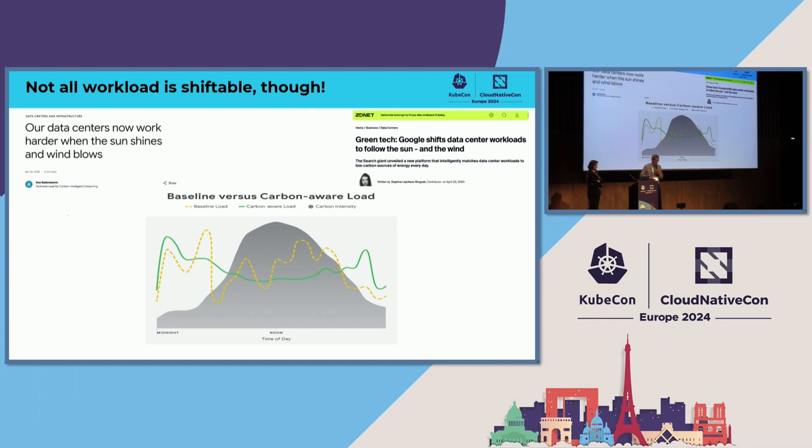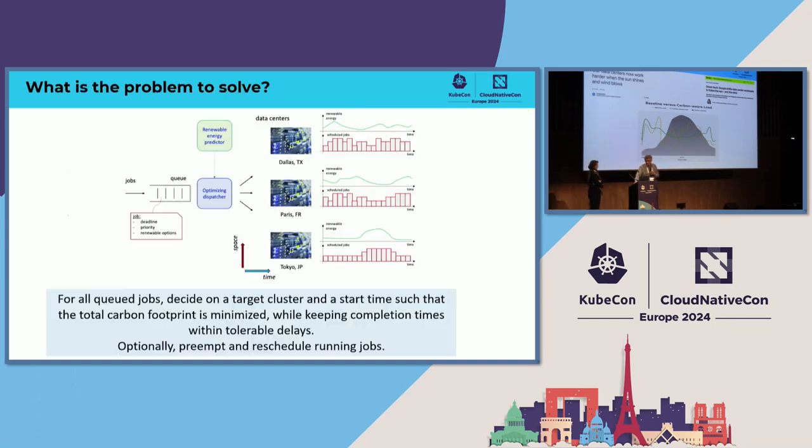So there is some tolerance, and that's what I talked about before. We assume that when a user submits a job, the training job for example, it would have a deadline, like you have to finish my job by 6 o'clock tonight. But it could be hard or it could be soft. Our assumption is that it's a soft deadline in what we're going to show you today. But we try to keep that as close as possible to the deadline and not go beyond the deadline much. And you're going to see that in the demo.